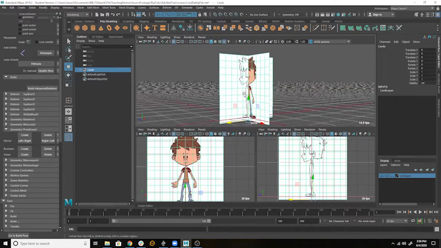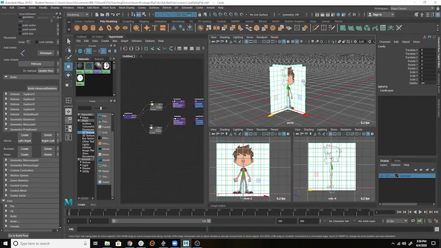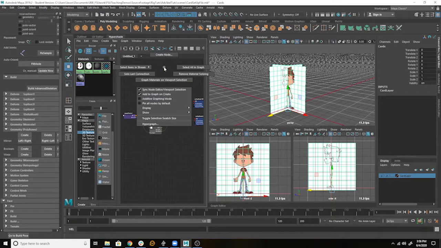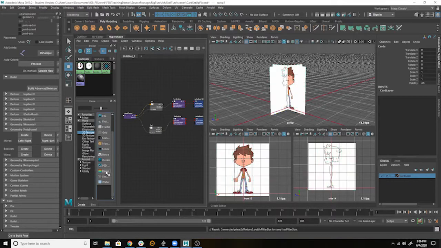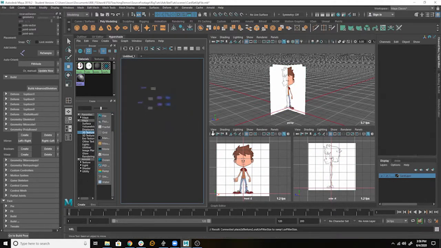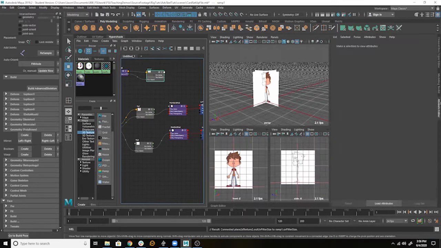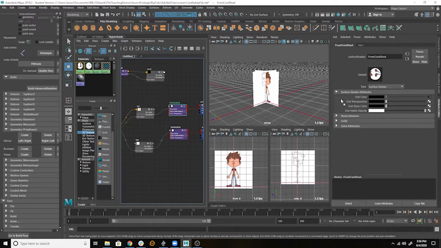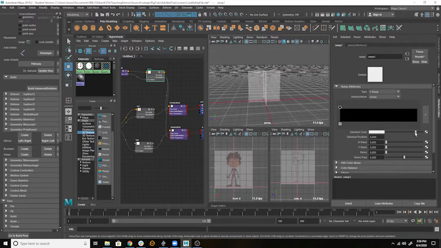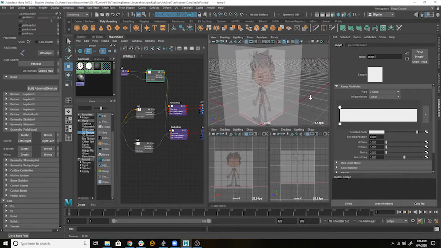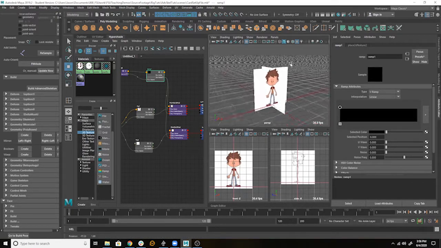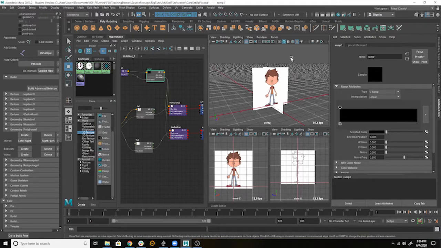The one other thing that you can do that's really helpful in the hypershade, so you can easily control the transparency, is to add a ramp node. Just make sure that this ramp node is just one color. And I'm going to pipe this same color into the transparency for both of these. I change its value, I can give it a little bit of transparency, so when I'm building stuff I can sort of see through it, which is really kind of nice and helpful. Cool. So once I have that, now I've got my cards and I'm ready to actually begin to build my model or set up my pre-rig skeleton.